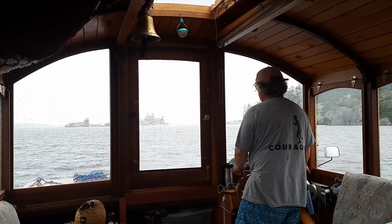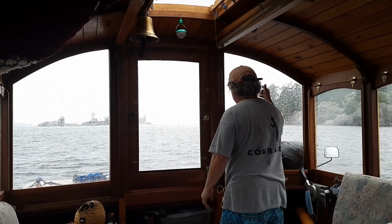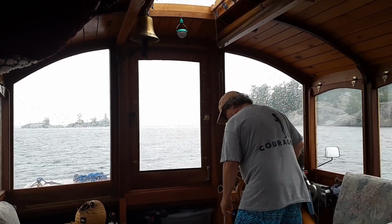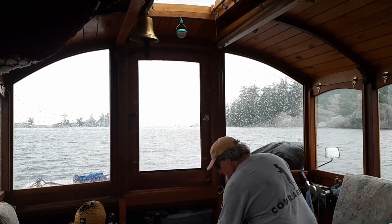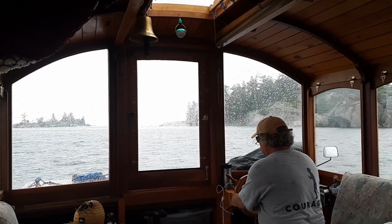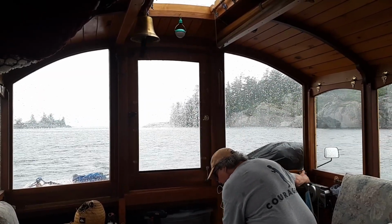Coming at it from a different angle. We're gonna follow it out and then head over. Follow it out where? Follow it out the end. Go out the end here and then cut across, like we did before. Is that the hole in the rock? Where's the hole in the rock? Well, you're gonna see a hole in the wall, I think it's called.